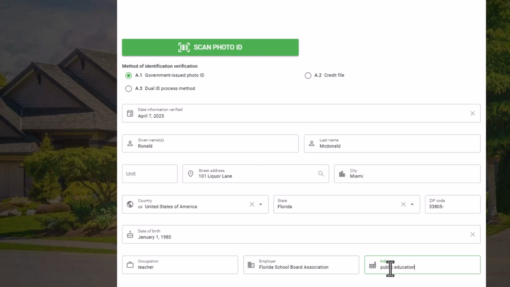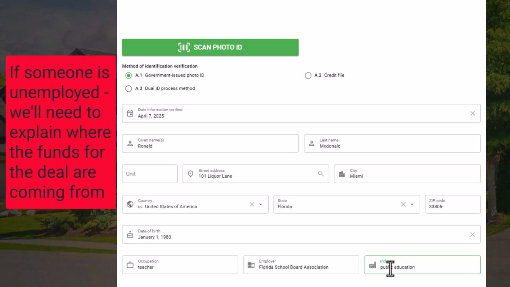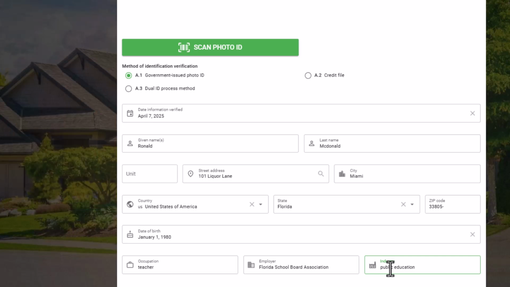So just to recap, because this is really important, in this section you must be specific, avoid acronyms, and make sure that everything makes sense. For example, if someone is unemployed and the only name on title is theirs, that doesn't add up. Where are their funds coming from? Your goal is to include information that explains where this person's getting their funds and recording it in a way that it can be verified.